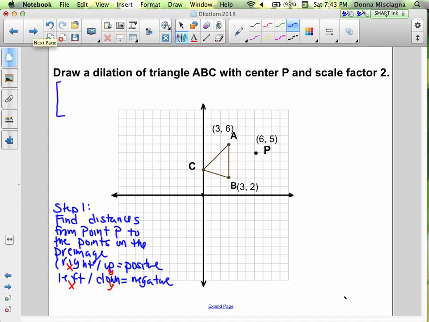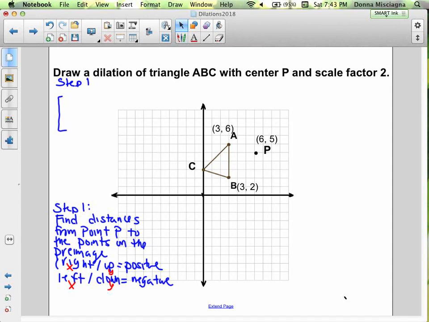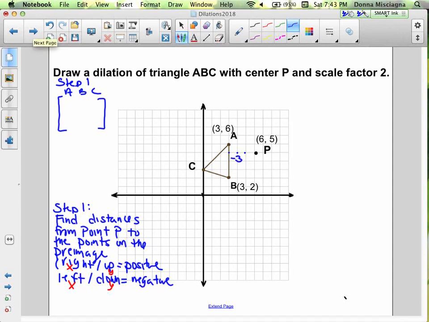So this would be step 1. I'm going to try to make sure it doesn't end up in the middle of a figure. Oops, I turned away for a second, and one letter was on top of the next. All right, so step 1. We're just going to count. I'm coming from P. Let me slide this down a little bit so I can fit in A prime, B prime, C prime. So to point A, I'm going to go 1, 2, 3 to the left, so that's going to be -3, and 1 up, so that's +1. So this is -3, +1.